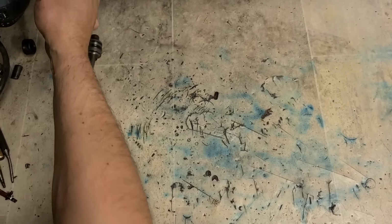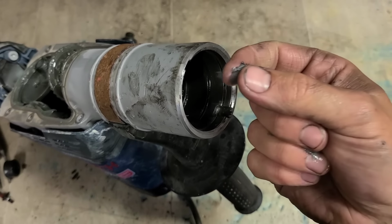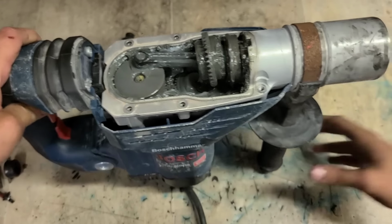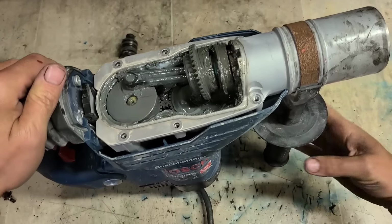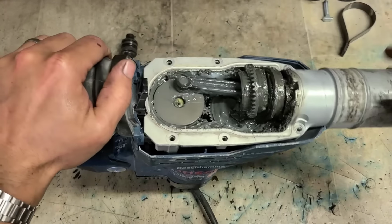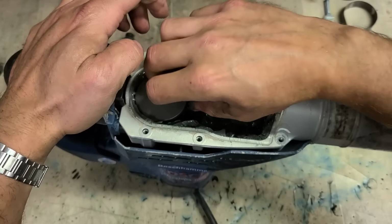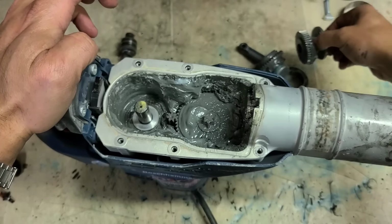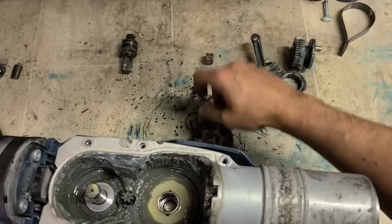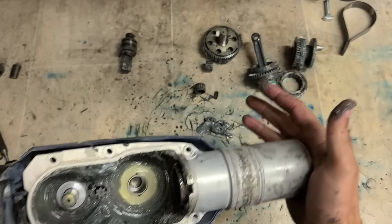Now, because we have this part broken up in here, more than likely there could be a bit of metal inside of here, so we'll have to wash that out. And if I'm washing this out, I'm going to have to wash out this. Means I have to take this out after all. It's a shame, because I'm going to replace all the grease too. Right. Get in, wash all this too, and all this stuff.